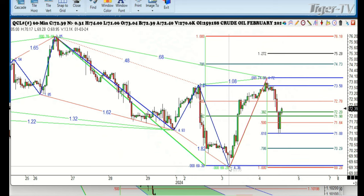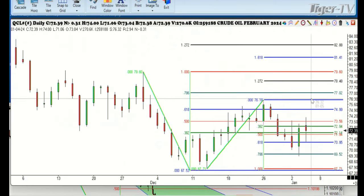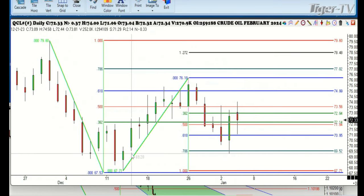That was the 786 on the long-term daily. Let's just get this up here to remind ourselves. And this is why you don't want to be jumping back and forth. If you're trading the daily chart, that hourly chart means nothing to you. But if you're trading a daily chart, you had a good move off your 78% level. And so what you want to be sure is that you don't lose anything on this.